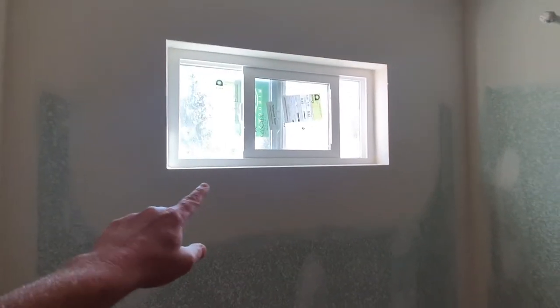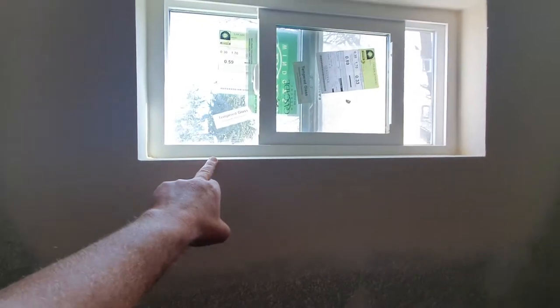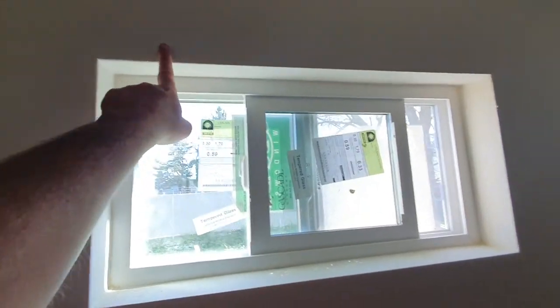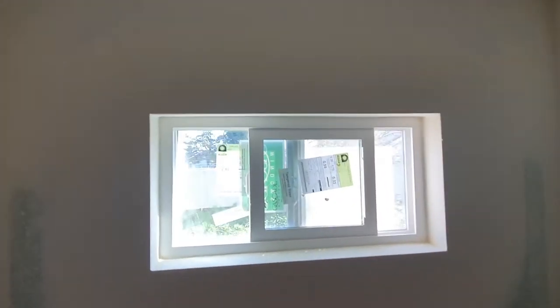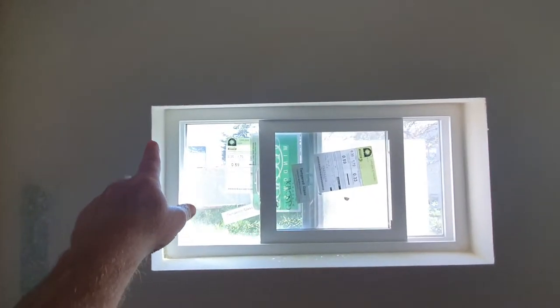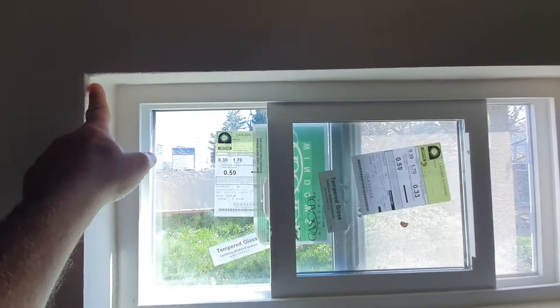This is at Northeast 109th. This bathroom window was supposed to have no metal on the wrap. No metal, no metal, but it has metal. And I want you to notice also that it dips way down here. It's not even. This is way lower and then it goes up higher.